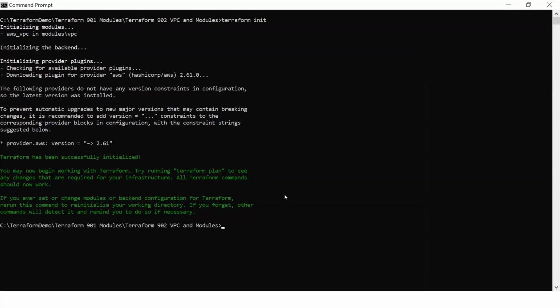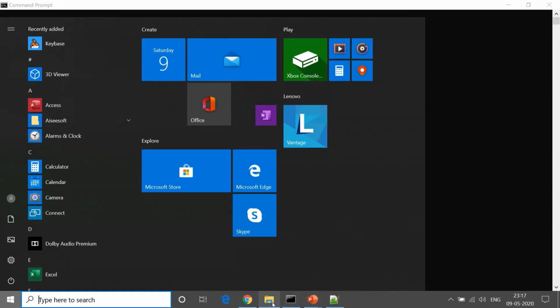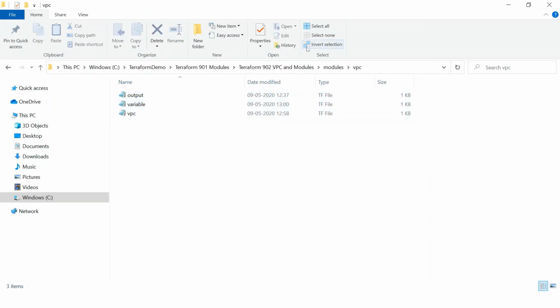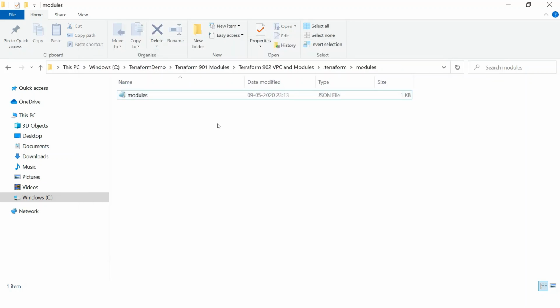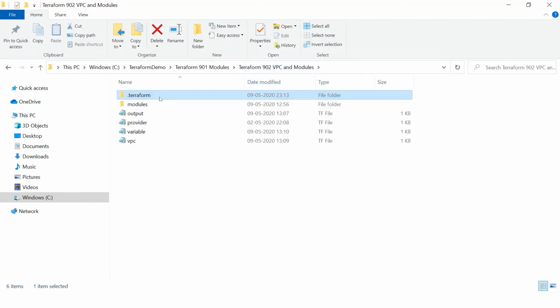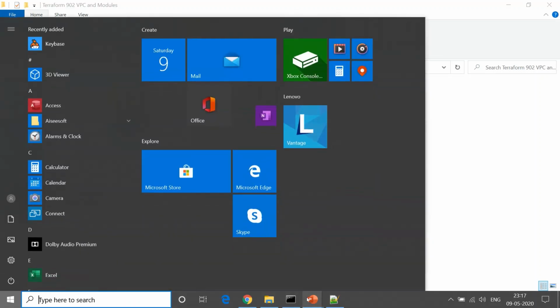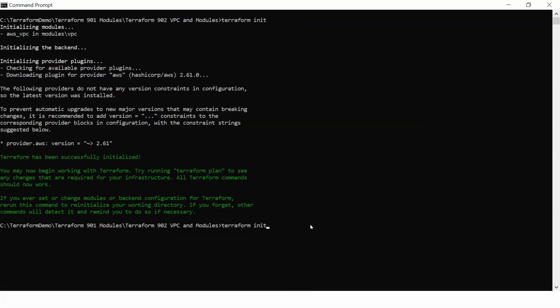So initialization is done, and one more thing you can see: once initialization is done, one folder will be created, .terraform. Inside that, plugins we discussed in the past, and now the modules folder is also created. Inside that, whatever we wrote as key, value, modules, directory and VPC, it's downloaded. Meaning it's getting the reference from that module, and now let me go and do the apply.